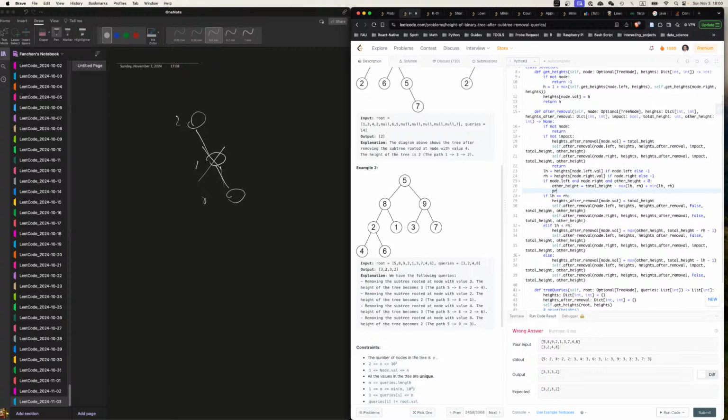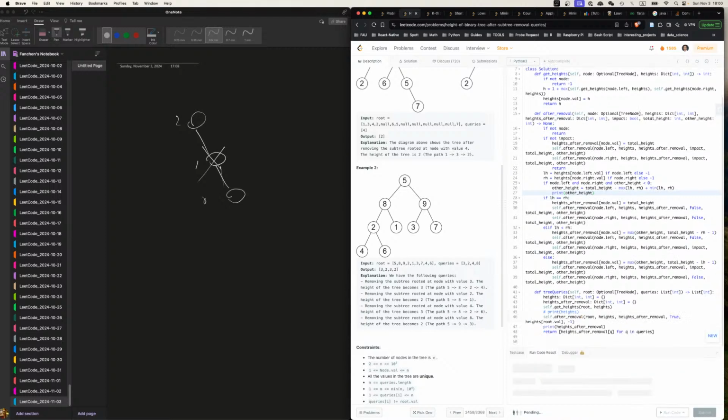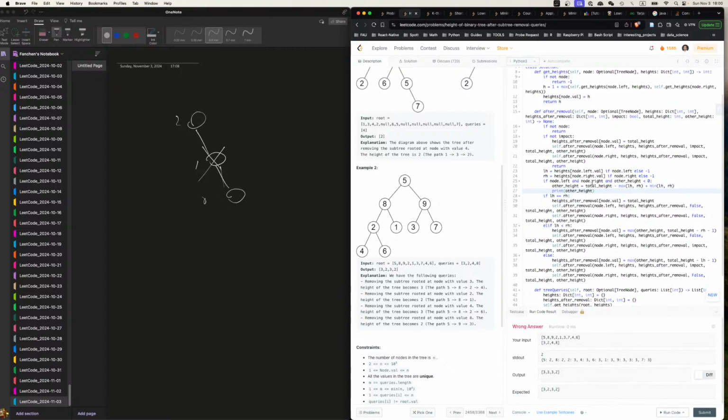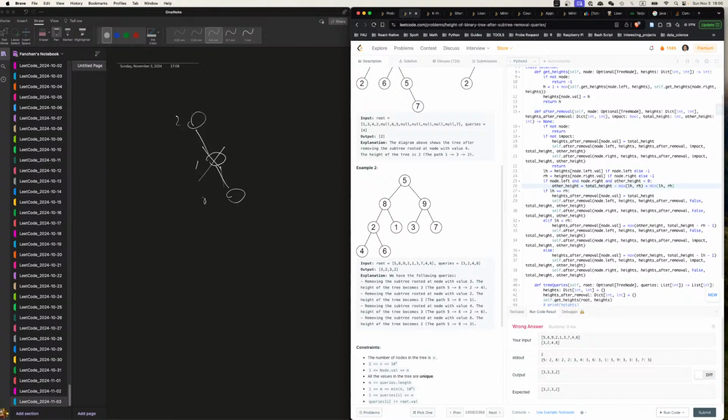We suppose other height shall be 2. Yep, other height is 2. But if other height is 2, why does 2 become 3? Other height is 2, total height is 3, minus left height. Oh, it is minus 2, because it should be 0.